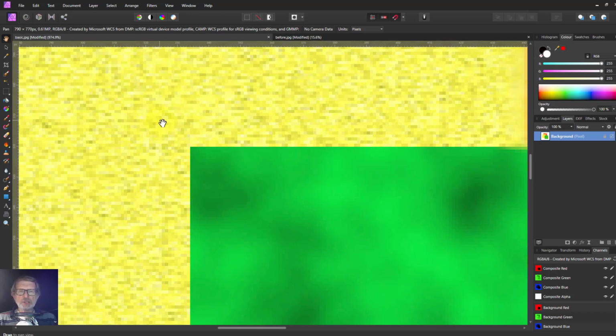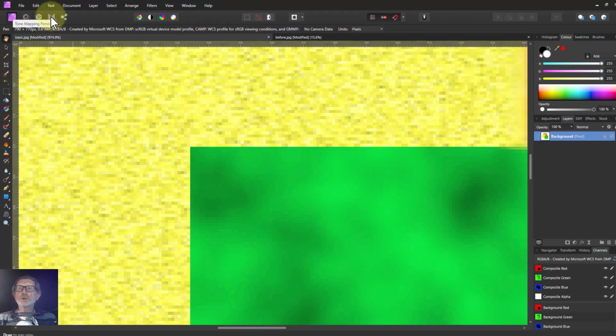Local contrast can be a slightly confusing concept because it's not contrast, though it's related, and it's not sharpening, because that's also related. So what is it? Well, we've got an area here just to demonstrate it. This has just got noise in it, so it's randomly dark and light. This area is more like a topographic map. We've got the dark at the top of the mountain and the light down in the valleys.